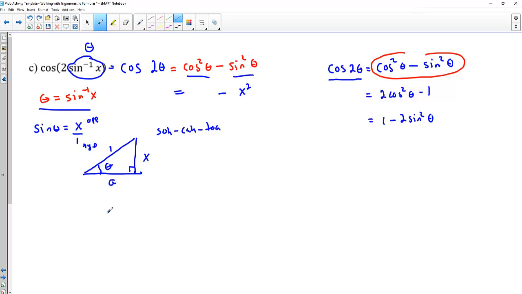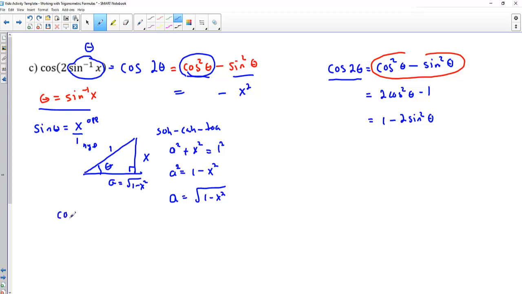And so to find a, again, I can use the Pythagorean theorem. So a squared plus x squared is equal to 1 squared. And so a squared is equal to 1 minus x squared, subtract x squared from both sides, and then take the square root. It is plus or minus, but we'll always pick the positive piece when we're working with x stuff here. And so this a is actually equal to the square root of 1 minus x squared. And so up here, when we plug in for cosine squared theta, we'll take this a, oh, I guess I should write down here.